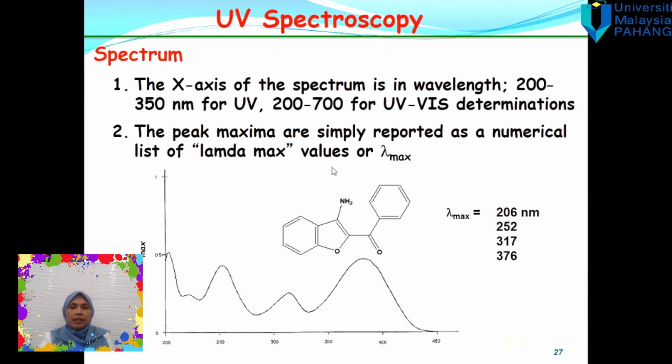And this is an example of the absorption spectrum that we can see. This is the absorption of light, and this is the light region in nanometers, the wavelength. This is the peak that we call lambda max. Why does this compound have 4 lambda max? Because it has 4 different electronic transitions inside this molecule. We learned there are 4 electronic transitions just now, so that's why they have different lambda max. Each molecule will have more than one lambda max.